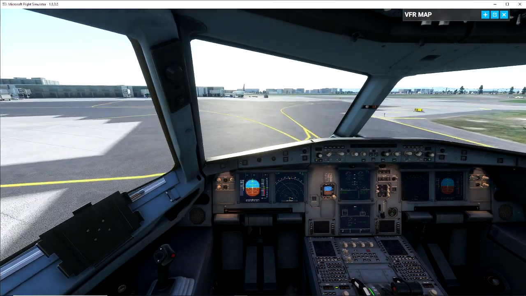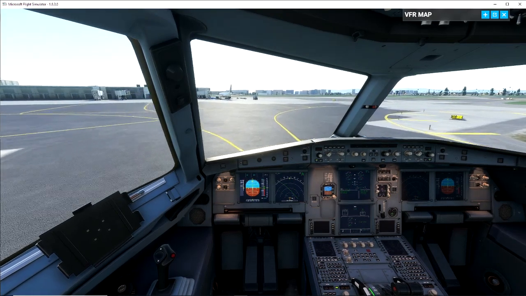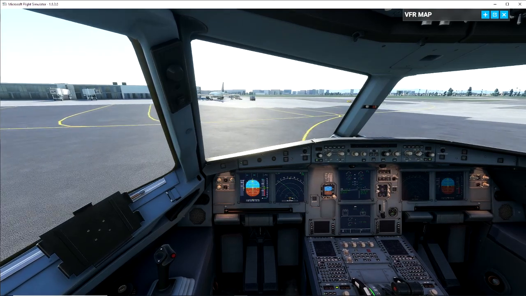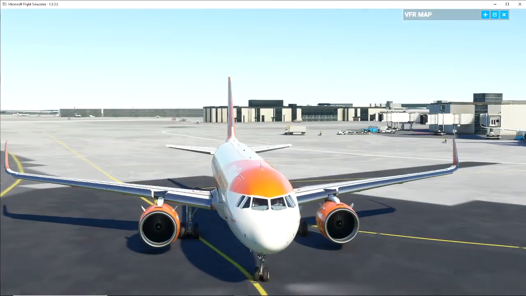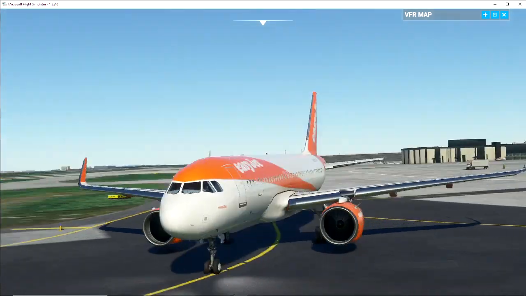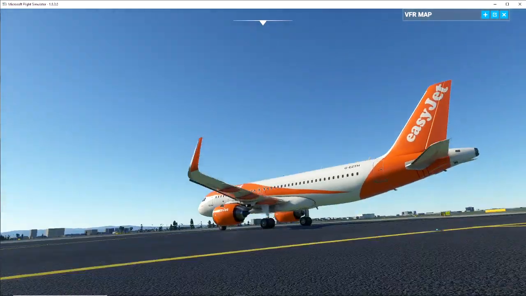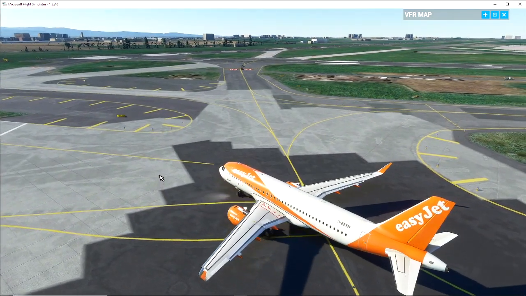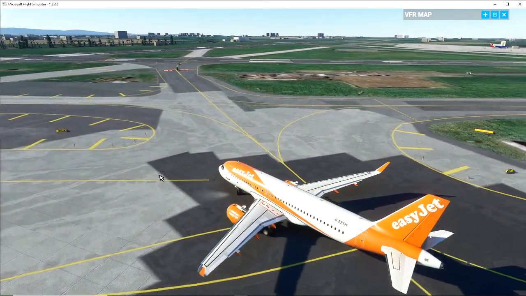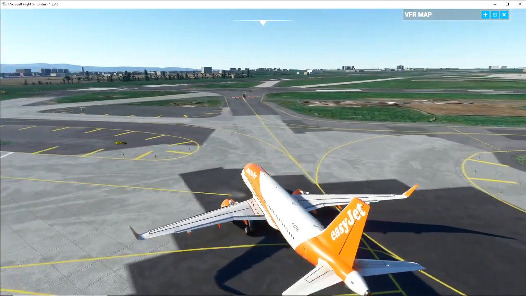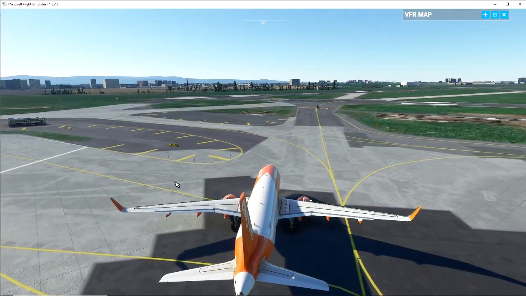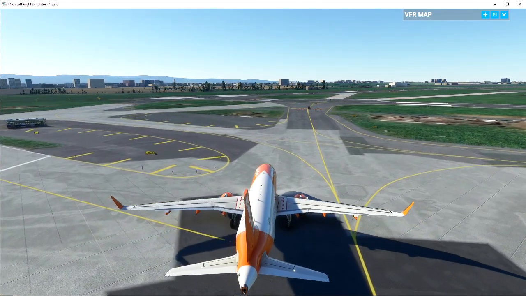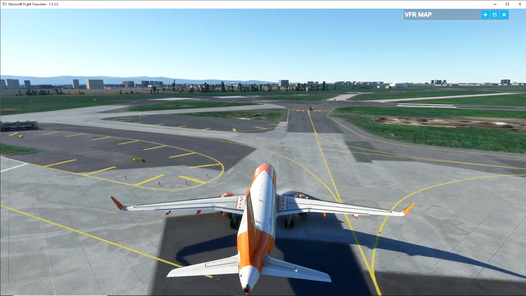Seems to be some baggage cars out on the runway as well, which is interesting. Okay, always take your taxi quite slowly. No need to rush any of that stuff. What an awful camera angle to be at for this. Wanted to show you a nice picture of the outside. Okay, then there's now a bus just coming down where the planes come and taxi.